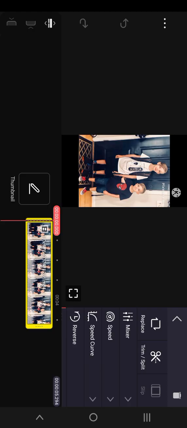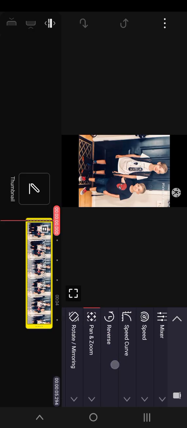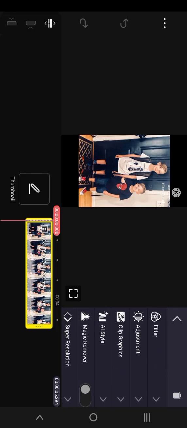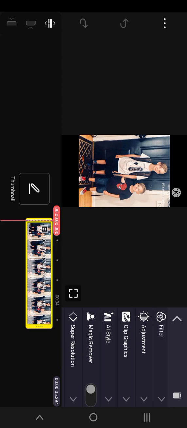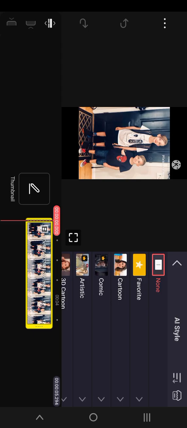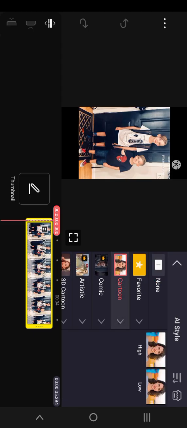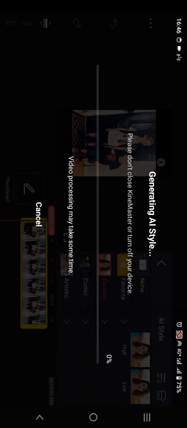And since we would like to make it become a cartoon, then we will choose the AI style here. Then you can slide this menu from down to up and choose this AI style. Then you can choose this cartoon. Let's get started from this low version first.